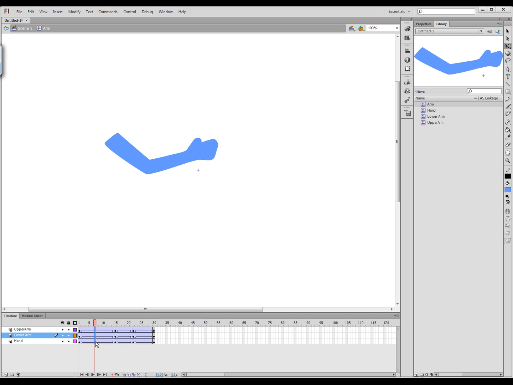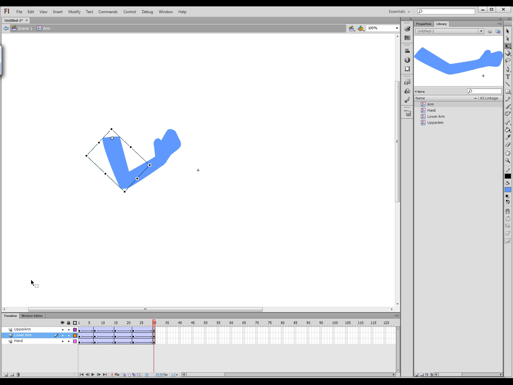And maybe there as well. Insert keyframes. Just kind of learning how to make it do what I want it to do. So in that specific example, let's see how that works. And so that's not bad.